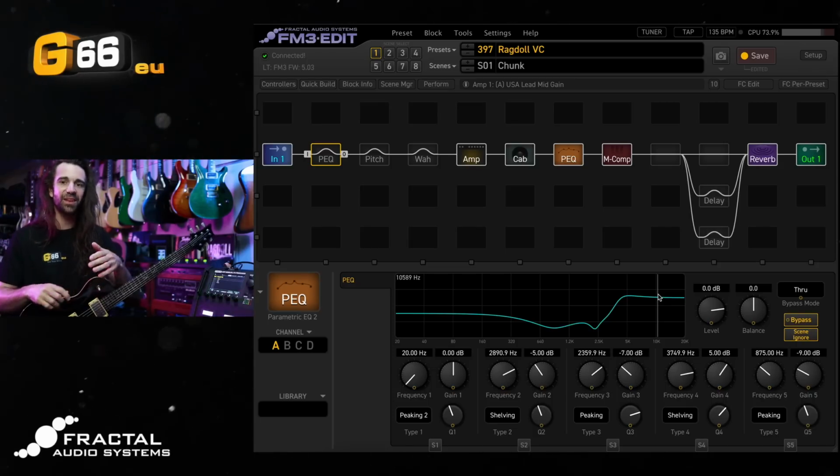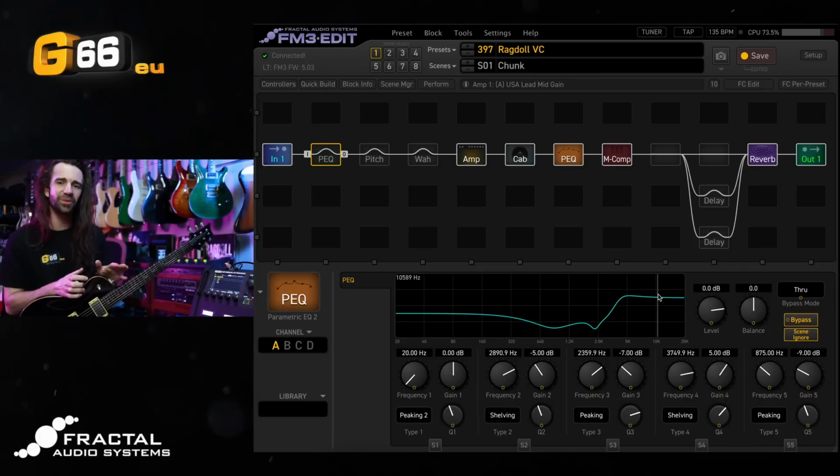The tracking on this now is at a level I never would have imagined you could get out of anything. It still feels like magic, whether I'm using the FM3 or the Axe-FX 3 or FM9 for this particular function. It makes my life so easy when I'm practicing the ragdoll set list or just about anything else that I want to practice on a particular guitar without having to retune it. And I know a lot of you use this particular function in the pitch block for live performance as well.